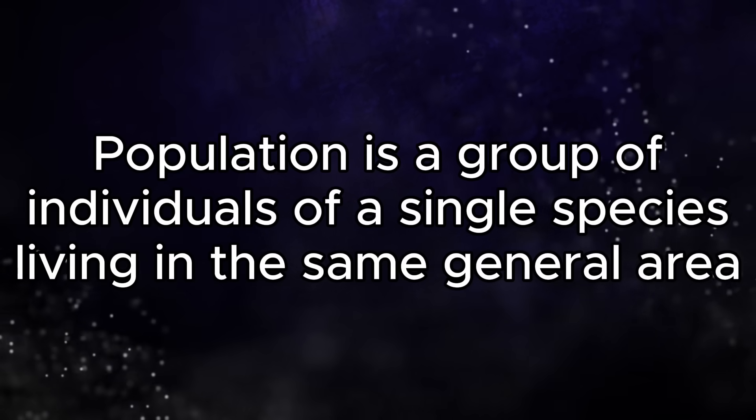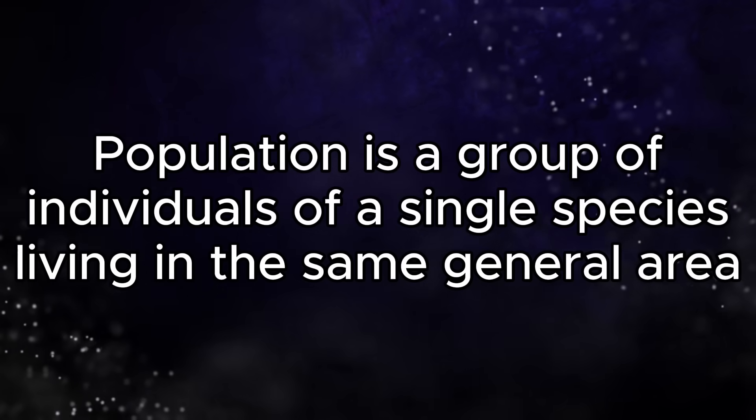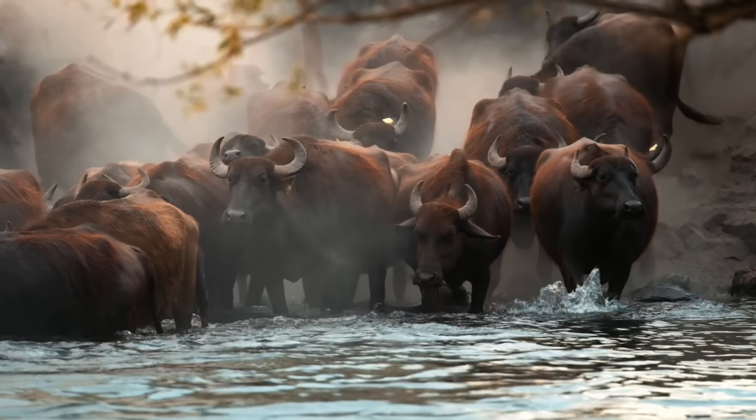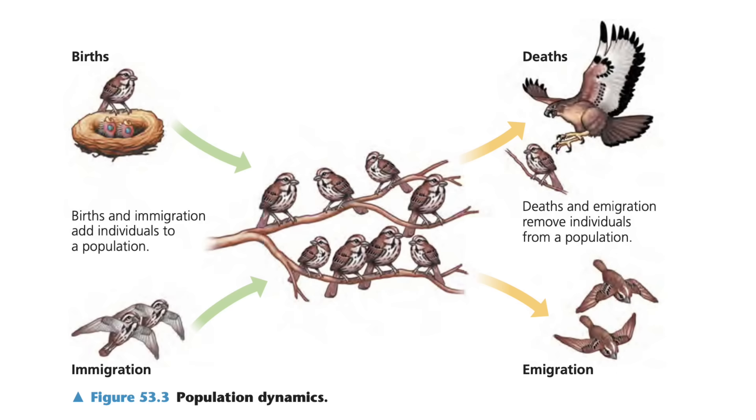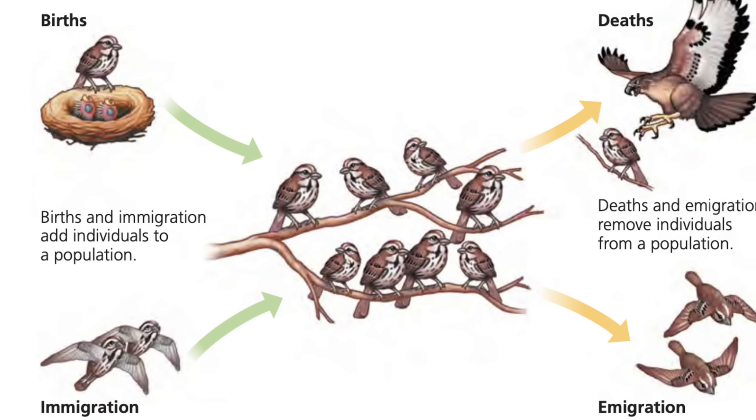Now let's go into the specifics of population ecology and move our way upward. A population is a group of individuals of a single species living in the same general area. The main idea is to investigate the relationship between individuals of a single species, and that really boils down to reproduction. We are primarily focused on the dynamics of how populations can grow and shrink. While the mathematical equations that model population growth are useful to know, the actual May exam rarely asks you to do the calculations. Keep in mind that populations can grow when intrinsic factors like birth rate and immigration rate are higher than the death rate and emigration rate, and vice versa. What's really important is how population growth can be affected by extrinsic factors that have the capacity to affect those birth and death rates.